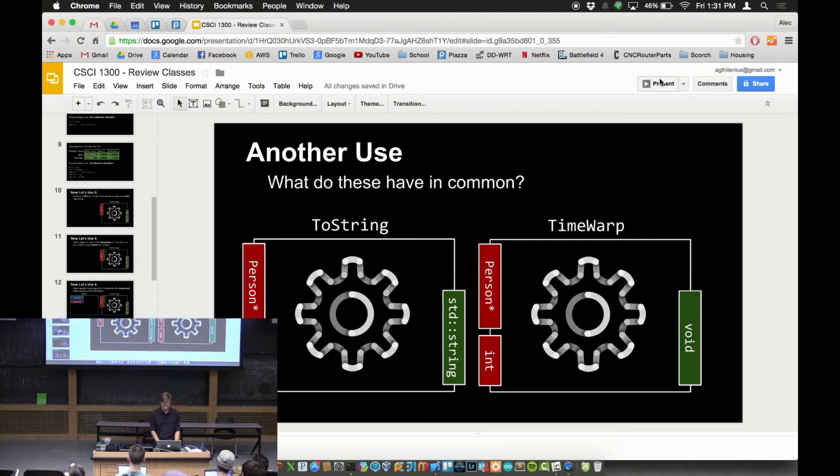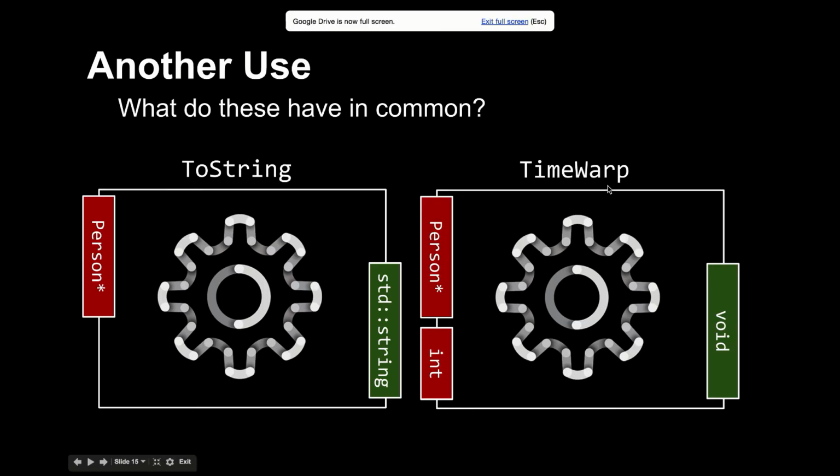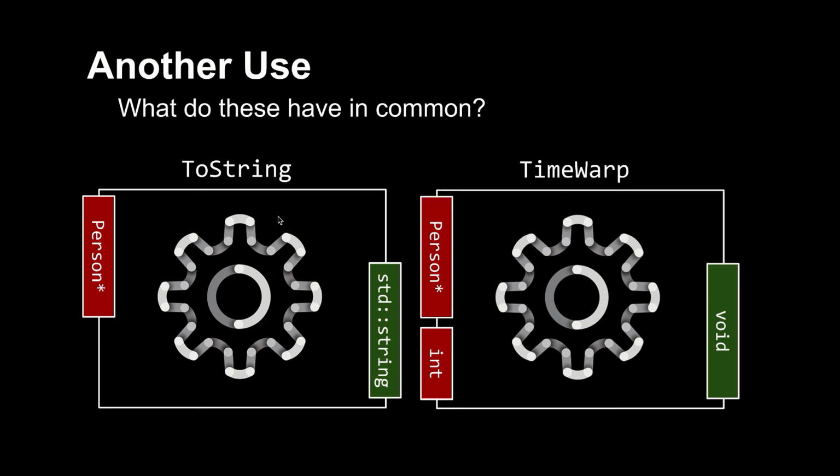Now, you'll notice something about these two functions. And this was the motivation for C++. What do they both have? They both take in a pointer to a person. You cannot run these functions without a person in memory somewhere. It doesn't make logical sense to say toString and then a person that doesn't exist. That doesn't make any sense to say. You must have an object in memory to get them to print out their information neatly.